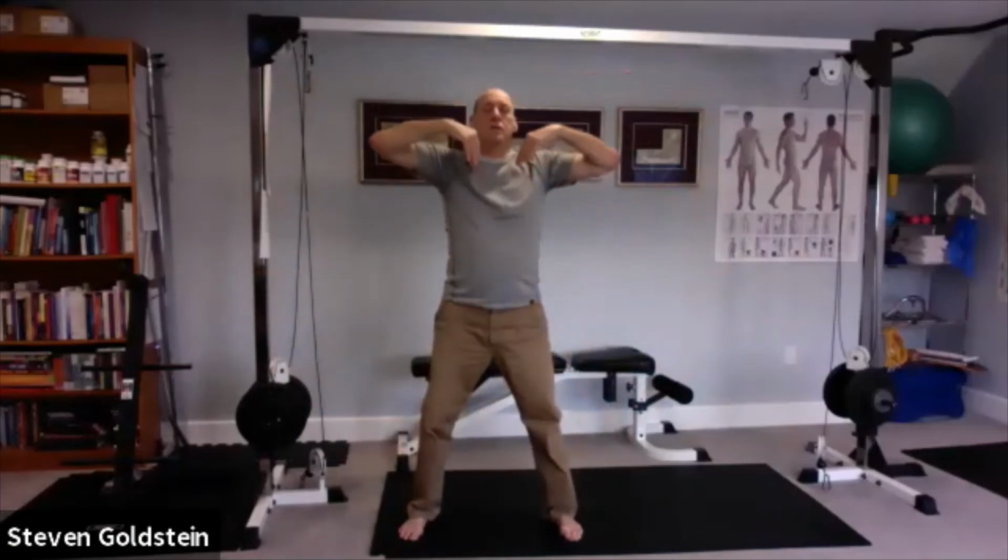So we're bringing that energy up through the ground, up through the soles of your feet, up the legs, up the torso, and then taking what we no longer need, what no longer serves, and sending it back down to the earth to be recycled. If it helps, think of dark blue light coming up from the ground, up your legs, up your torso, and then gray smoke being sent out and down into the ground.